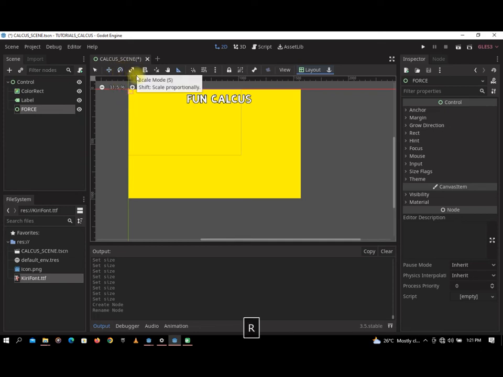S gives you the scale. So the shortcut is W for when you want to move it, E for rotation, S for scale, and Q for select. So just click on Q for select and expand it.